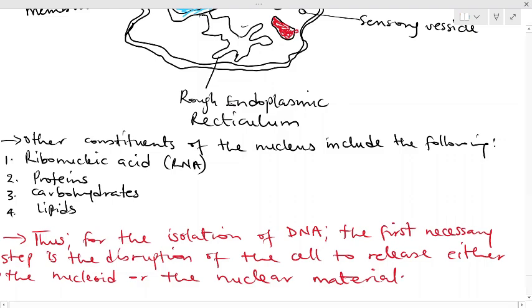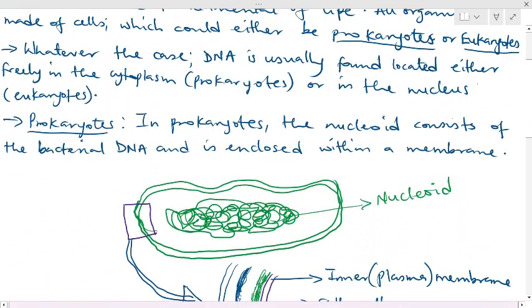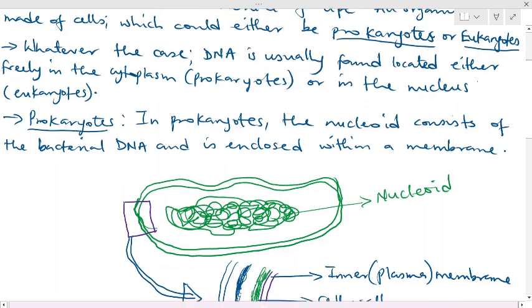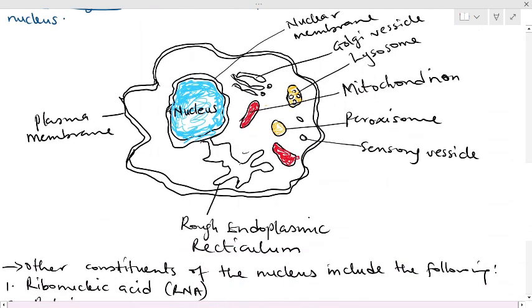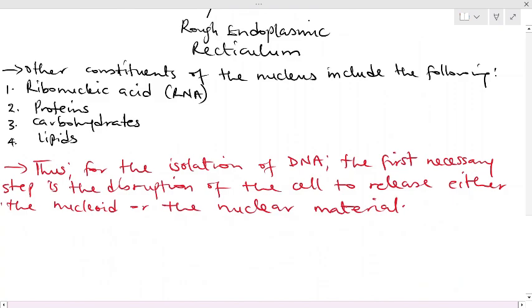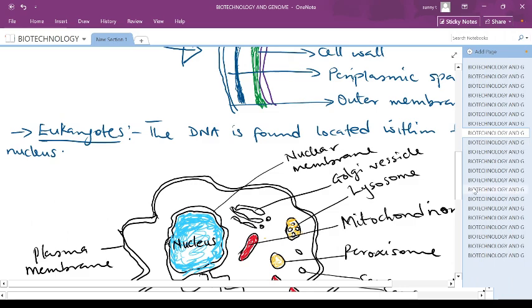On our next page, we'll begin to look properly at DNA isolation. What we've been able to achieve right here is that we got the structure of the prokaryotic cell, the schematic diagram, and we also looked at the schematic structure of the eukaryotic cell with their component parts. We saw that for the isolation of DNA to take place in the first place, what you need to do is the disruption of the cells. So in our next page, we'll be looking at what exactly DNA isolation is and how we go about it. Next slide.